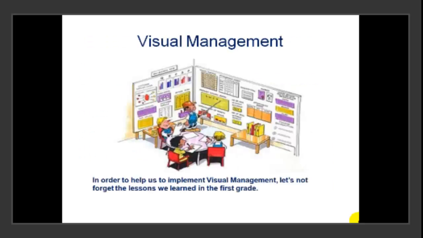This is a fun little slide here that was in Dean Ely's presentation. Just imagine that picture. Can you remember back to first grade? You didn't realize it, but there's a book out there called Everything I Learned About Lean, I Learned in the First Grade. The organization, the reinforcement, the visual displays, nice bright colors, very attractive, very visual management. So, when we're trying to implement visual management, please don't forget what you learned in the first grade.